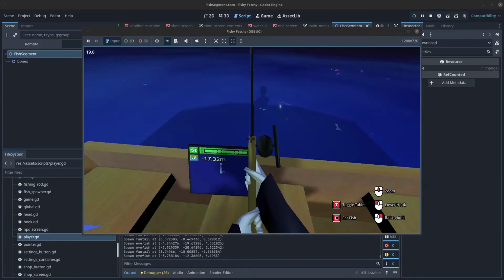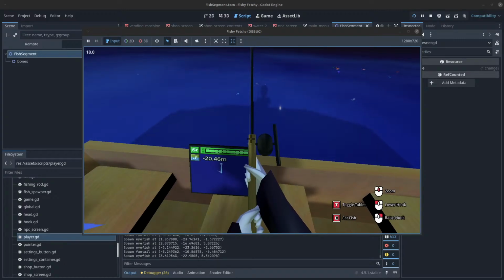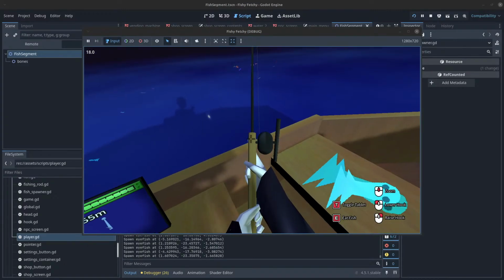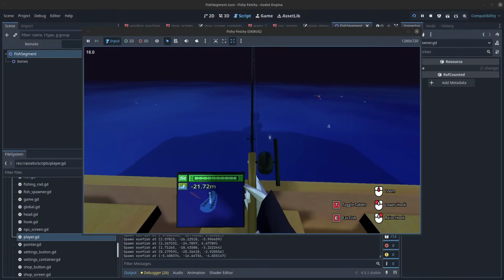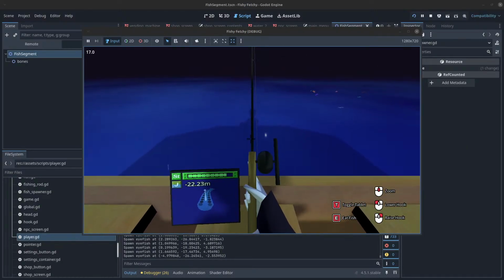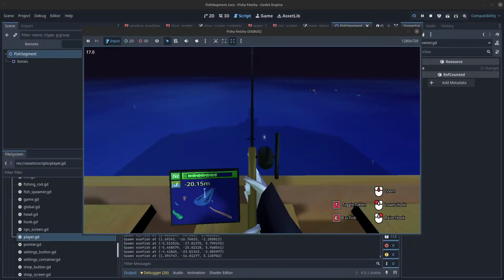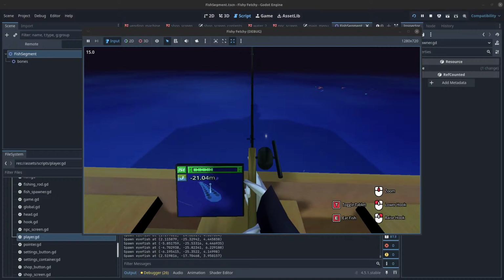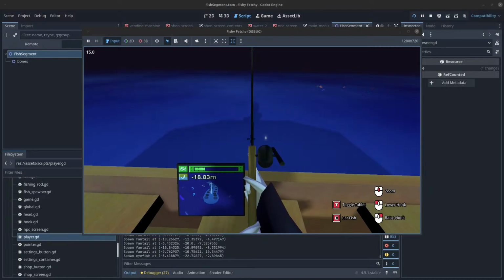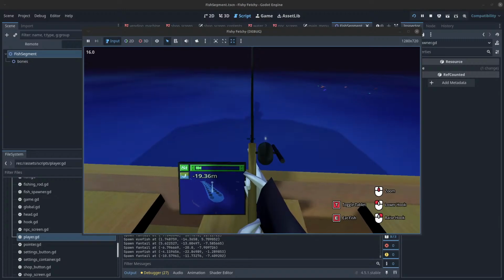Go all the way down to 20. Okay, eyefish are spawning apparently. Oh, there we go. We got one. Okay. They're a lot harder to pull up, but okay, this is really cool. This is probably way too many fish are spawning though, to be honest.